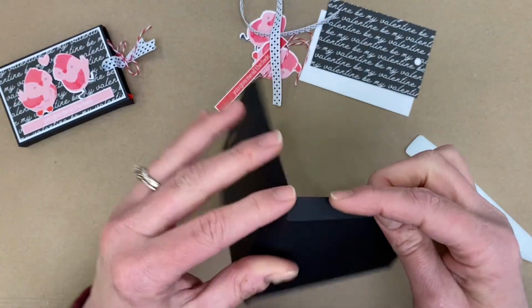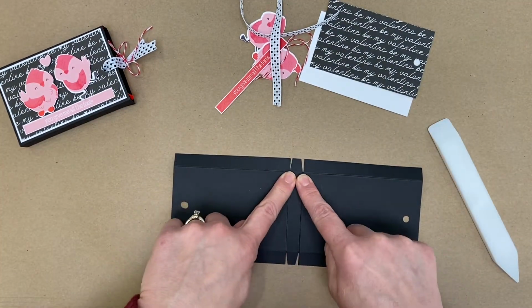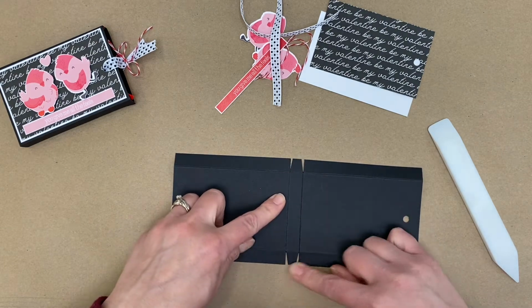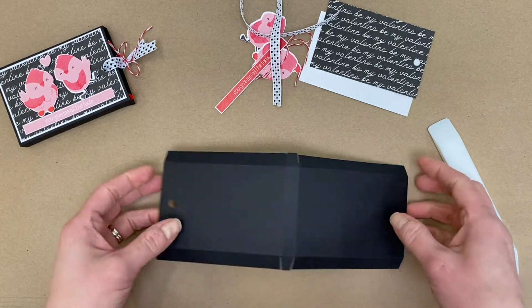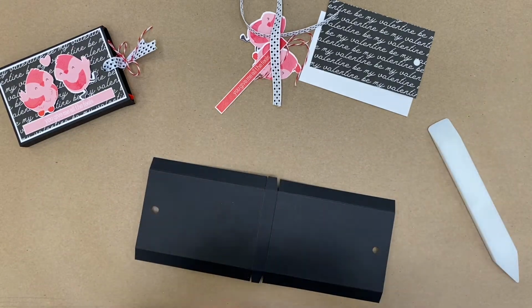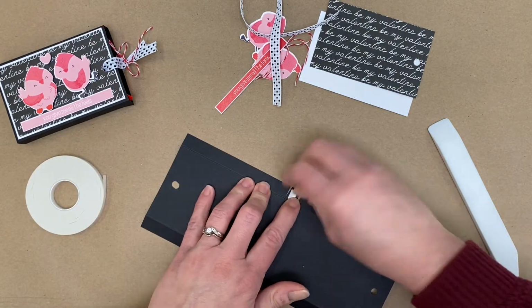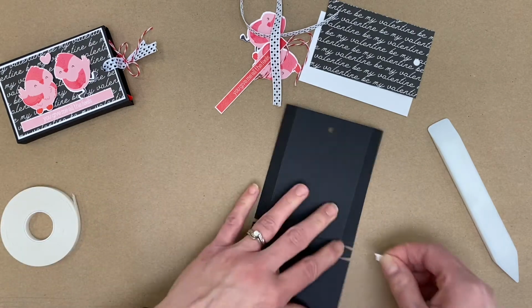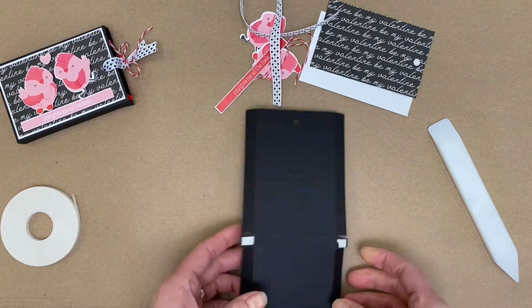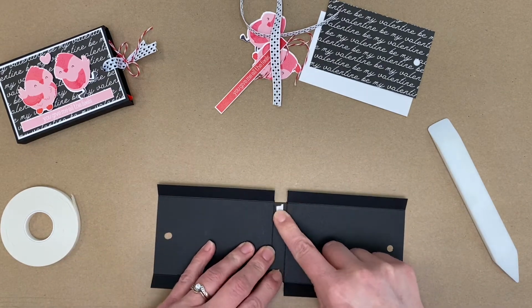It just makes it easier as we're putting it together, but you don't have to make that angle cut, but I think it makes it easier to put together. So you just trim a little triangle out of both little squares down here, okay? And then once you've done that, I'm going to use some double-sided tape. So I'm going to put some right here on each little tab. Okay, so you could fold it in like this and do it like that, and we're going to put it on both those spots.